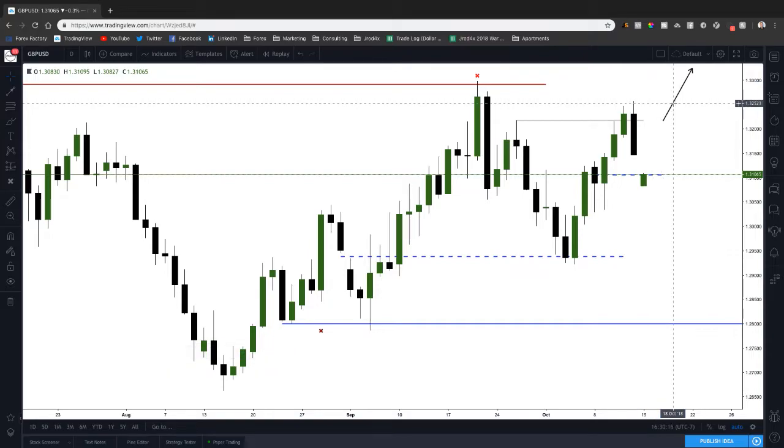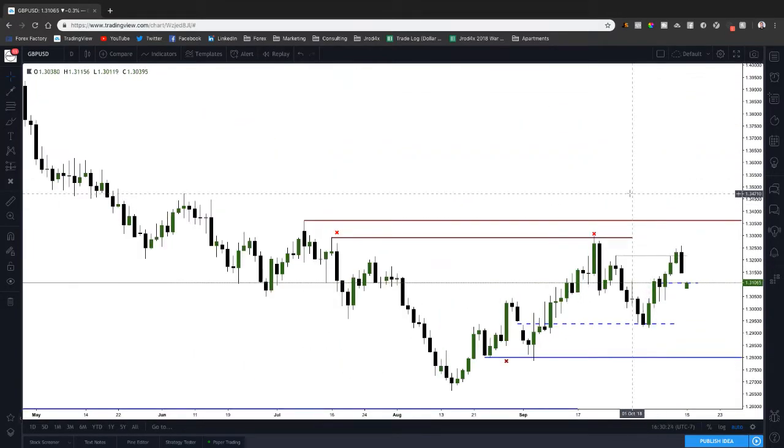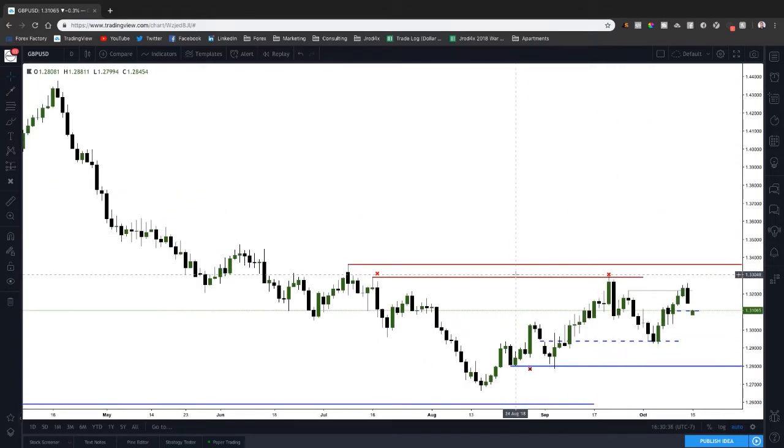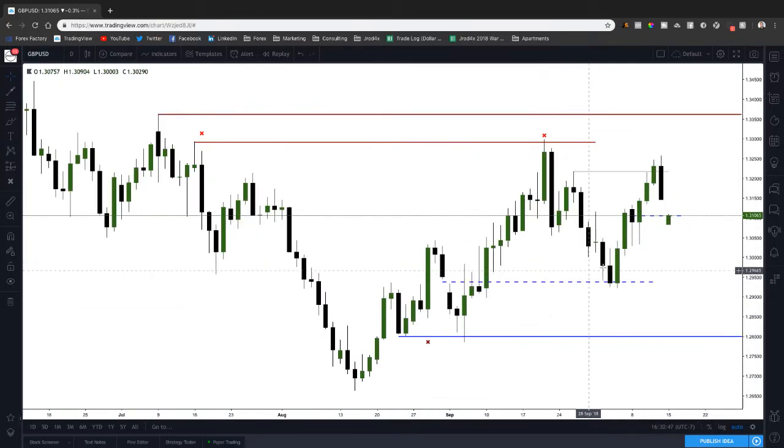So be safe if you're trading cable or GBP USD here, because we could get some nasty price action this week. Personally, I want to see a break either above these highs or below this low before I go in and try trading it. Because basically how I'm looking at it is, if we get above these equal highs, at very minimum we should run this high as well, which is about an 80 to 100 pip trade. If we get below this low at 29.30, then we're more than likely going to run for the equal lows, right? So that's about 100 pips in itself as well.